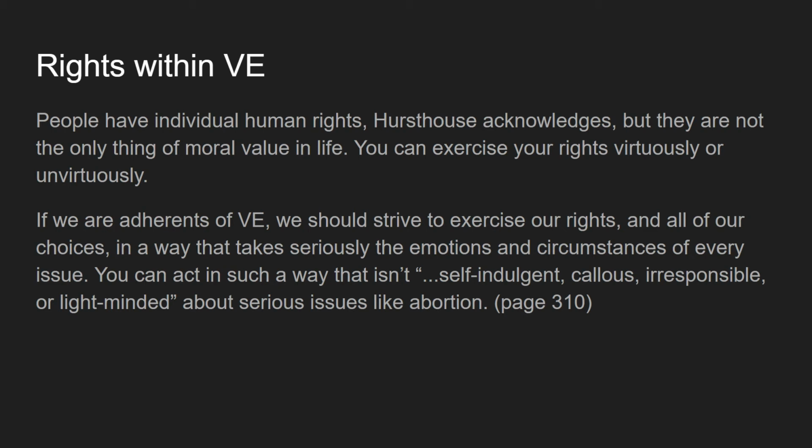Hursthouse acknowledges that people have individual human rights. The woman has the right over her own body, and that's fine. But rights aren't the only thing of moral value in human life. When you have a set of rights, whether over your own body, free speech, or the right not to be killed, you can exercise those rights in a virtuous way or an unvirtuous way. So if we're adherents of virtue ethics, we want to take our set of rights that every other human being also has, and exercise them in our choices in such a way that takes seriously the circumstances of our lives. You can exercise your right over your own body in a noble way, in a selfless way, or in what she calls a self-indulgent, callous, irresponsible, or light-minded way with regard to the real circumstances of life.